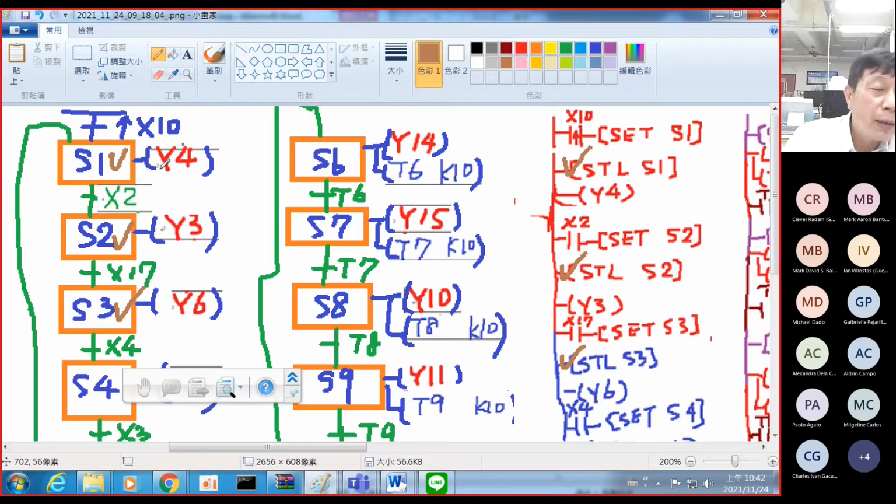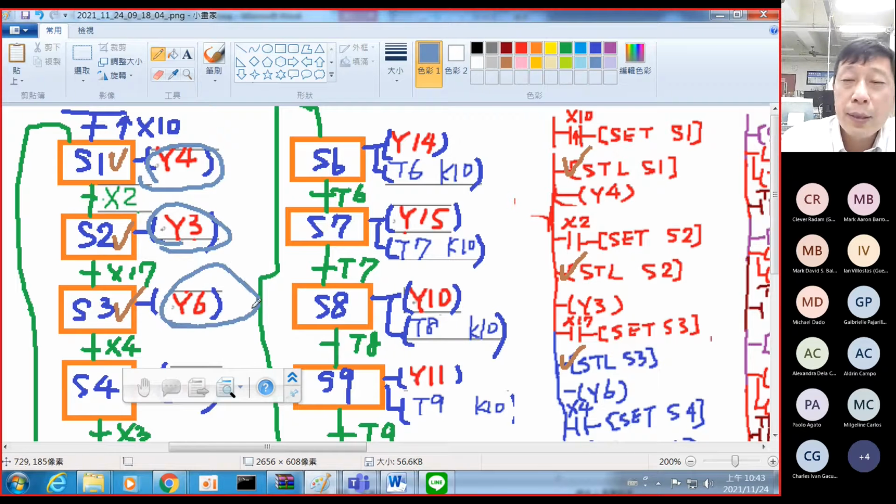And then copy and paste Y4. This Y4, Y3, Y6. So Y4, Y3, Y6. And then you must change your control to the next step.